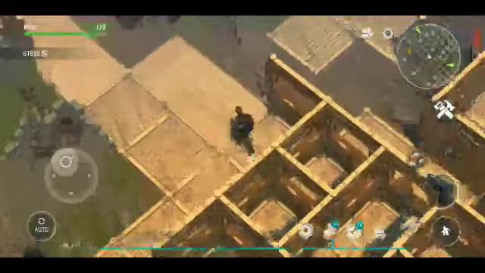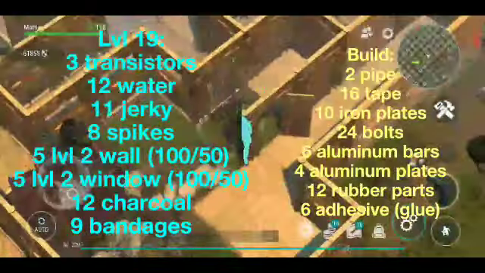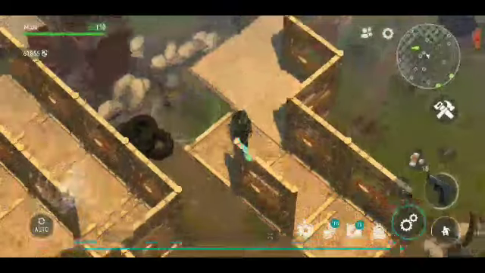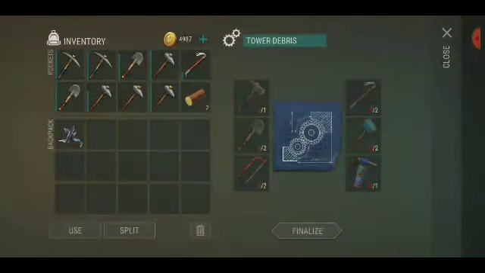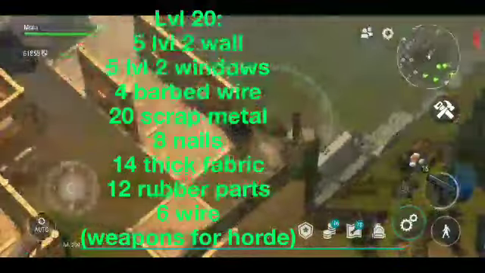Okay, so it's going to be really, really important. You're going to rely on those turrets. I highly suggest finishing them. The recipe will be in this video. Again, move your barbed wire wherever you can use it better. So this one here, tower debris, I don't really need to clean that up, so I'm not going to.